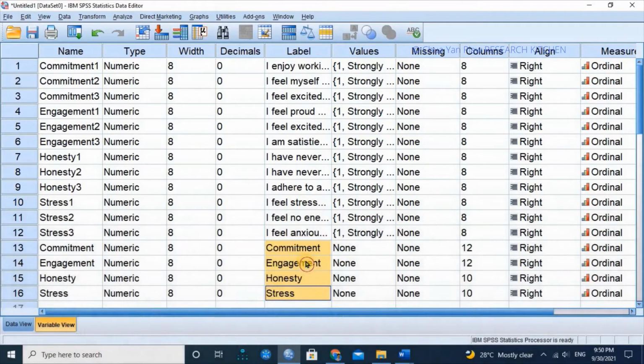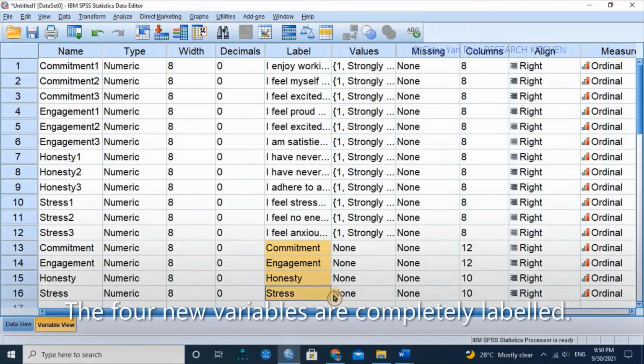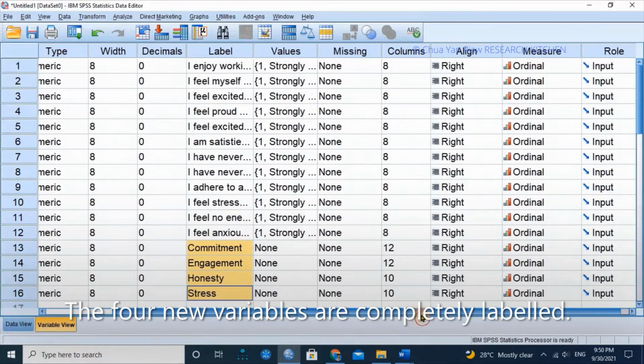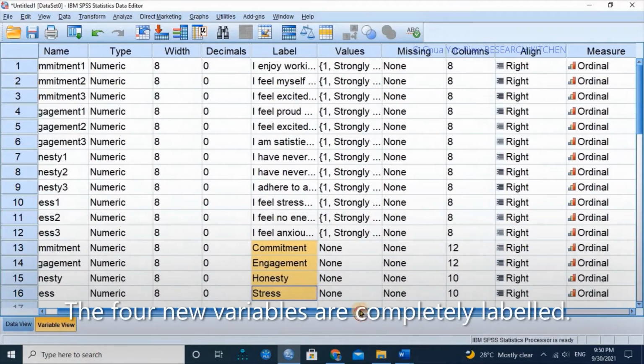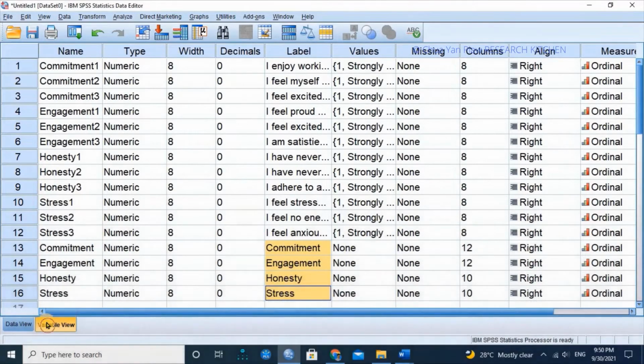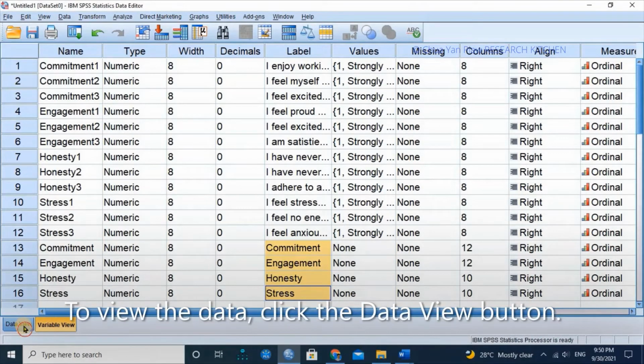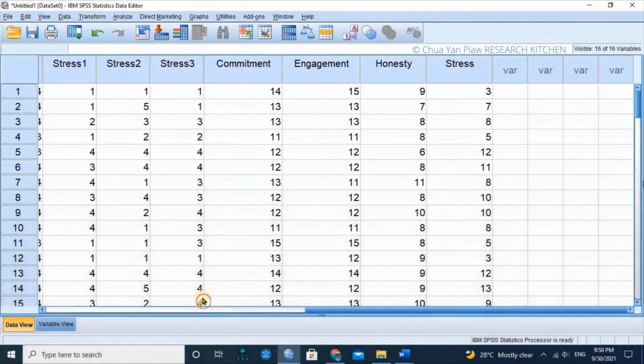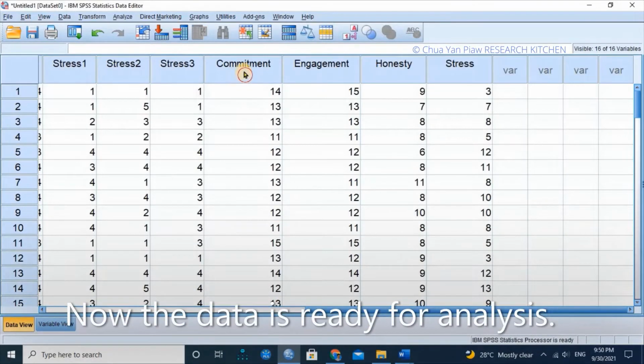The 4 new variables are completely labeled. To view the data, click the Data View button. Now the data is ready for analysis.